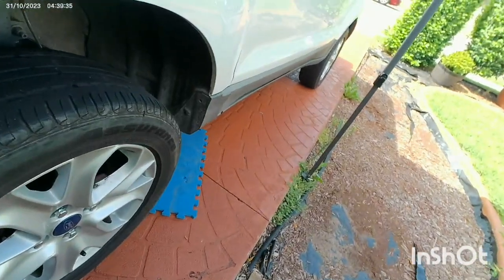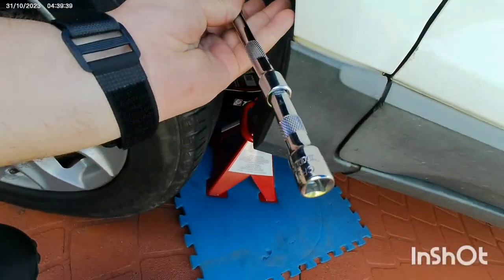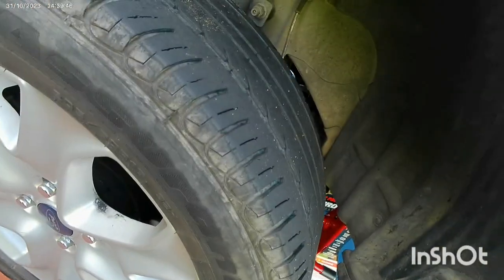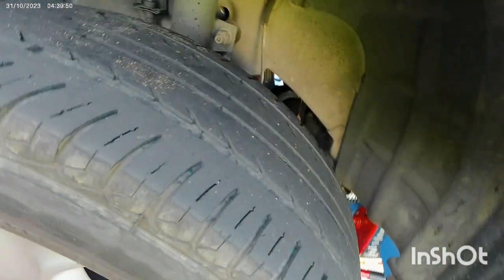For the transmission oil, you will remove the tire, then with the help of the extension bar you will open it, and you will fill with the pipe, maximum 2 liters, 1.8 or 2 liters, and that's it.